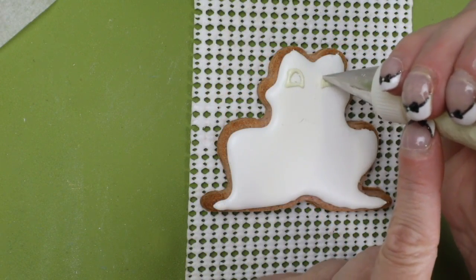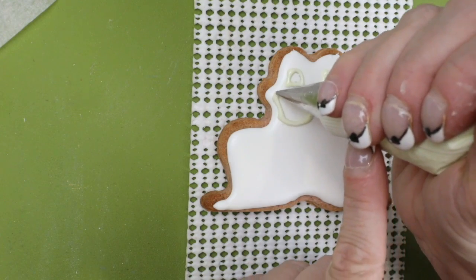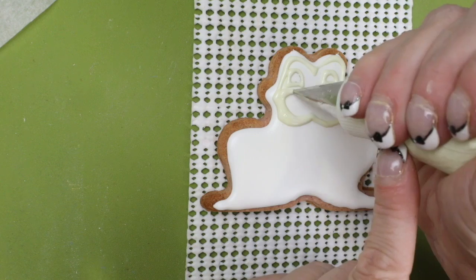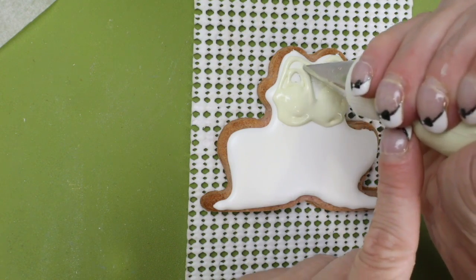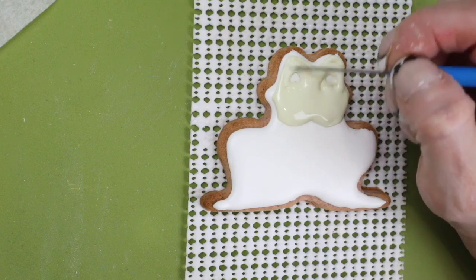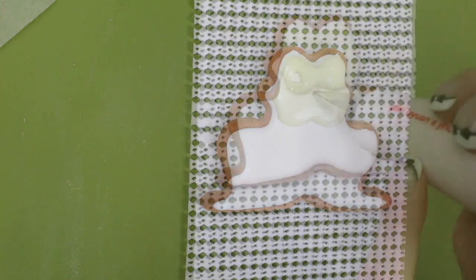With green icing, leave an outline for the frog's eyes and pipe the top half of his head. Use the scribe tool to evenly distribute the icing and allow the icing to crust.